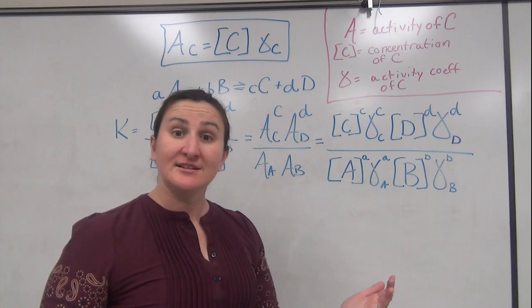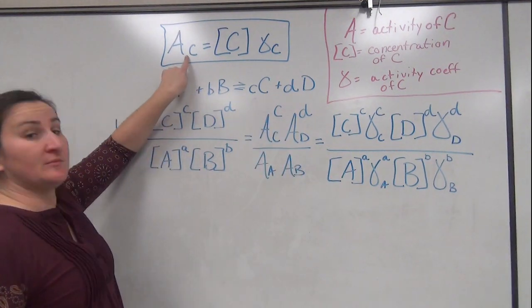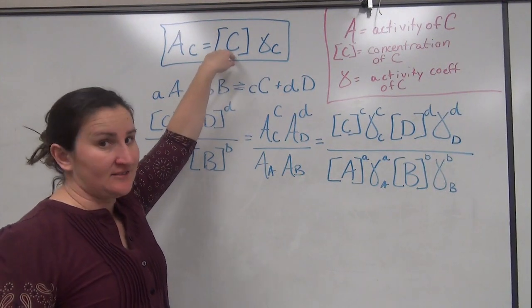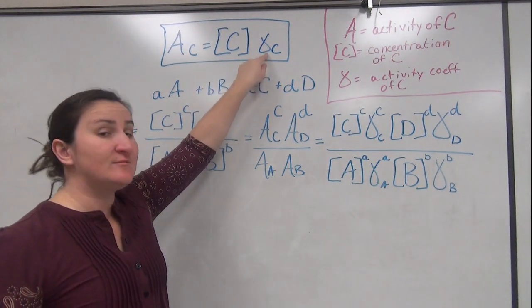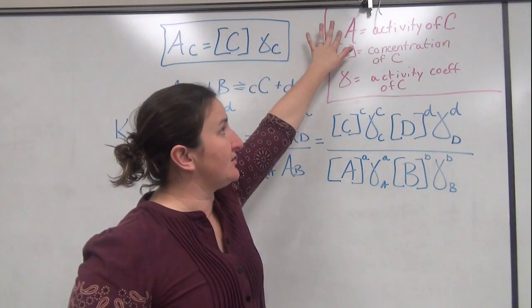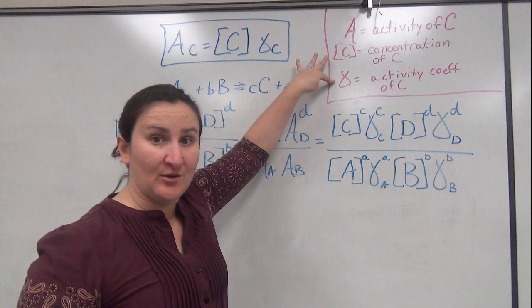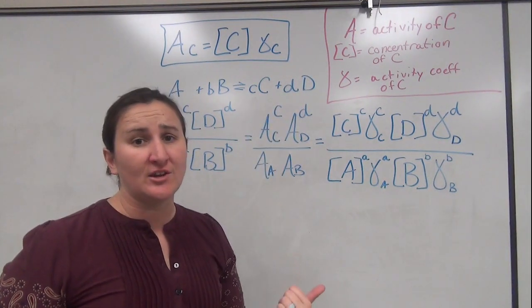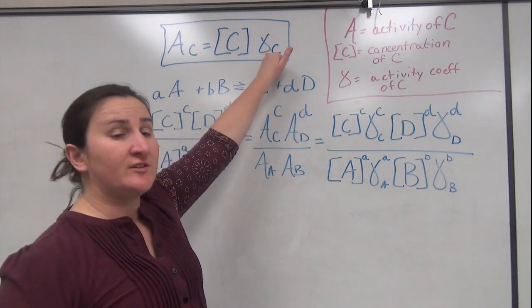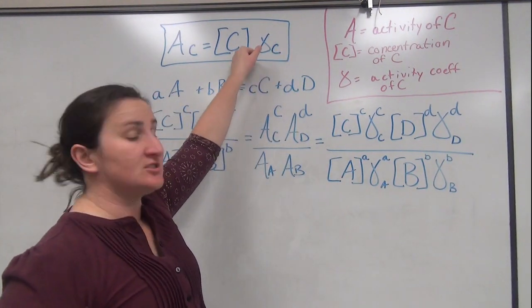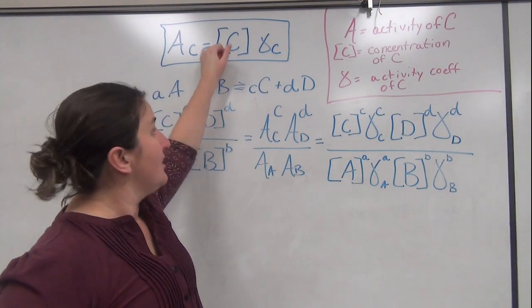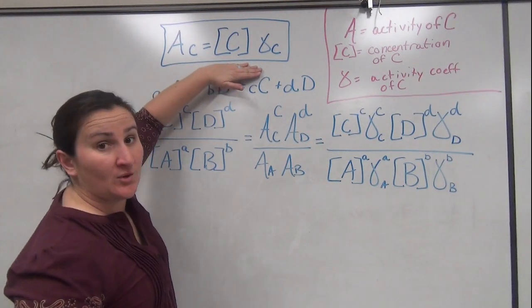So in this case, we're given activity. Activity is given the symbol A_C, the activity of C. The concentration of C is what's shown here in brackets, and then this symbol right here is your activity coefficient. So I define these terms over here: activity of C, concentration, and then activity coefficient. It's important to note that activity coefficient and activity are two different things. This activity coefficient is what's used to change your concentration to make it more of an effective concentration. So using this equation, this is your main equation.